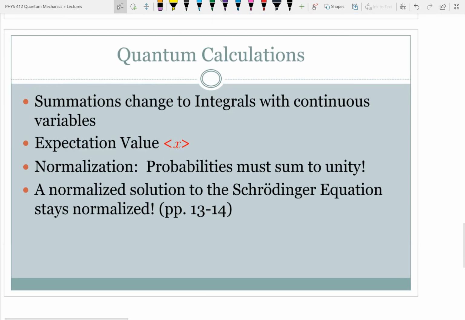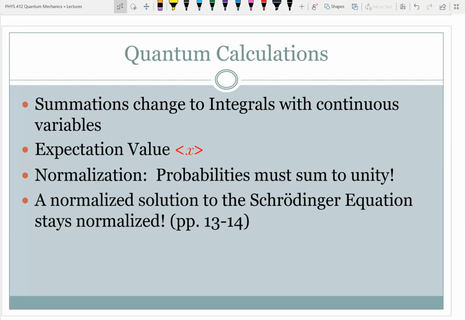So what's coming below? If we have a continuous system, we still use the same statistical ideas. Take the probability times the value and add all of those up. But if it's a continuous system, a summation sign becomes an integral sign. Conveniently enough, the integral sign is basically an S for sum. Sigma is S in Greek. They both are S for sum, basically. So we're going to change from summation sign to integral.